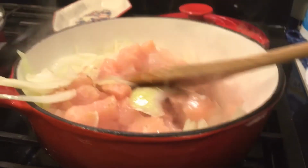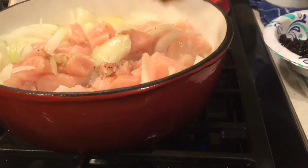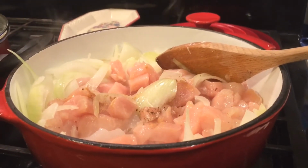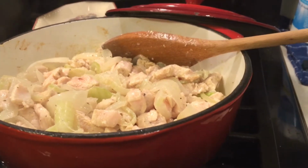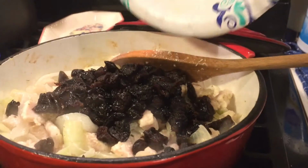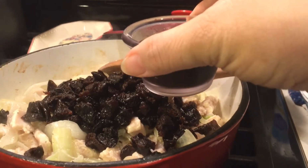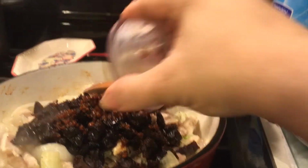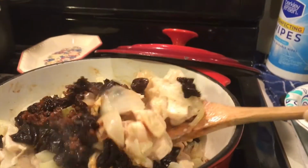Once I get the chicken cooked, I'm going to add the rest of the goodies. So we will be back once the chicken is cooked. Okay, the chicken is still a little bit pink, but I'm going to put in our quartered plums and our soy sauce with the chopped garlic. Get that stirred in good.